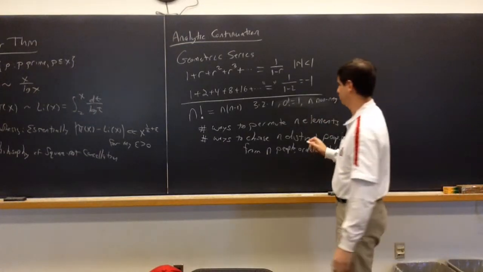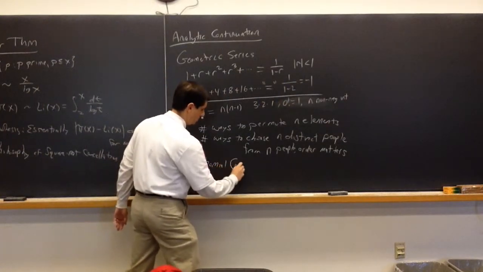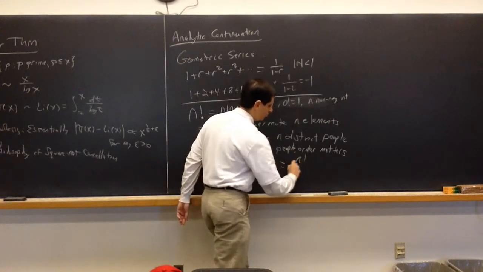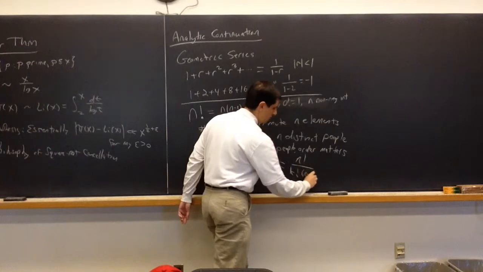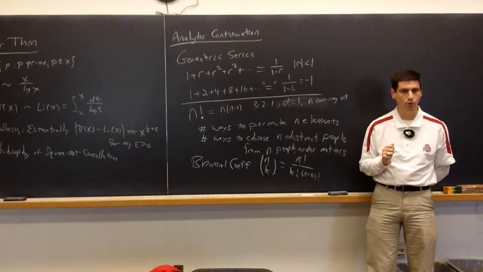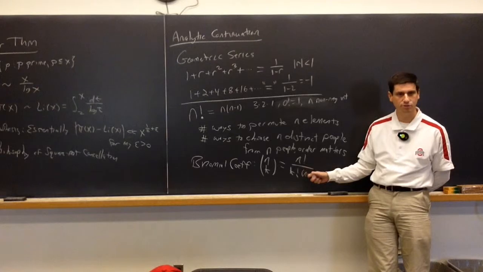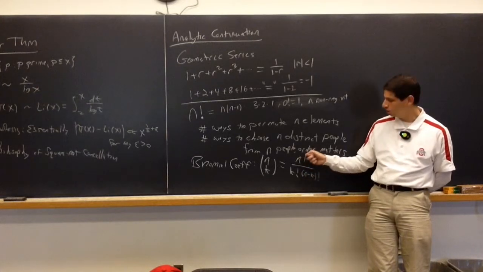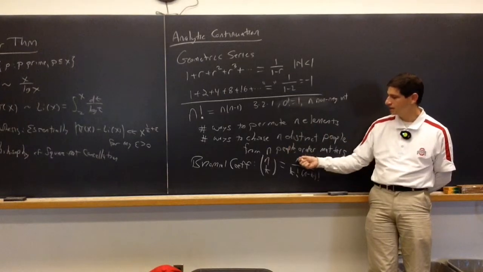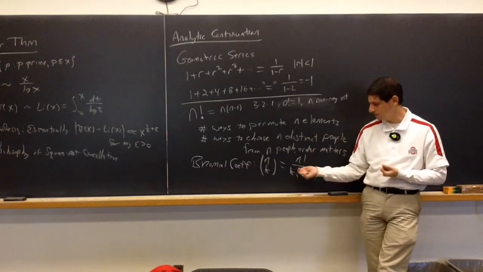So this is n factorial. Related to this are the binomial coefficients. So n choose k, we define as n factorial over k factorial, n minus k factorial. It's the number of ways of choosing k objects from n when order matters. One way to see this is if I look at n factorial divided by n minus k factorial, I get n times n minus 1, all the way down to n minus k plus 1. That's the number of ways to choose k objects from n when order matters. If I want to then remove the ordering, I have to divide by k factorial.